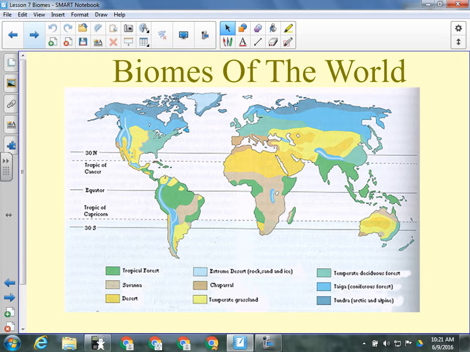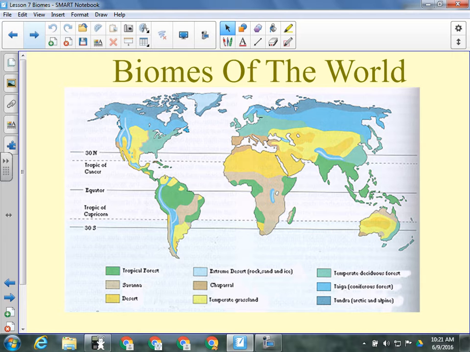The third one we'll talk about is true desert. True desert is really dry. We've got the Sahara, obviously, right across the top of Africa, things like Morocco and Egypt and the whole Middle East, basically. We'll also see some in the outback of Australia here. There's also some creeping up into North America when we're looking at Nevada, Utah, places like that. Mexico, a lot of Mexico is desert. We also have some here.